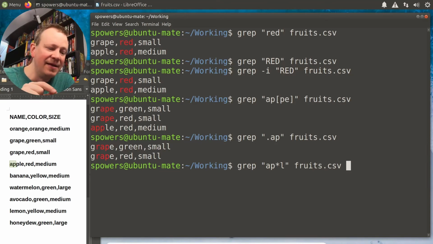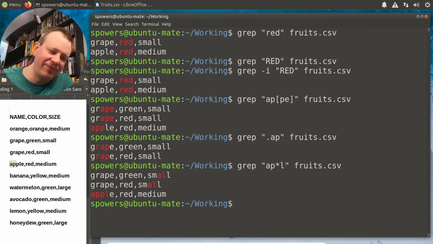Now, what does that mean? Let's hit enter. Okay, so it found multiple things here. It found this AL because there were 0 or more P's. There were 0 P's. So A, 0 P's, and an L. So it found this AL.